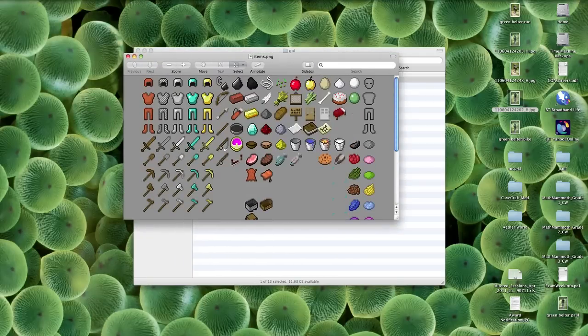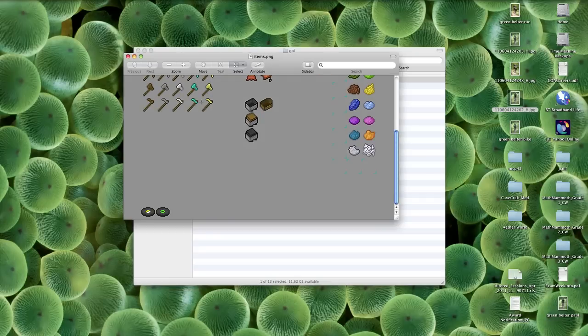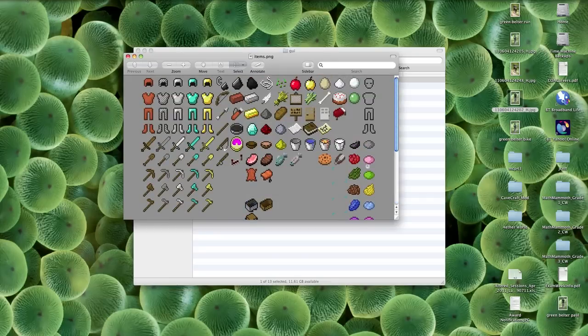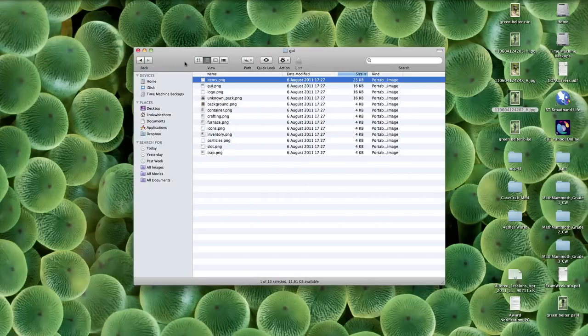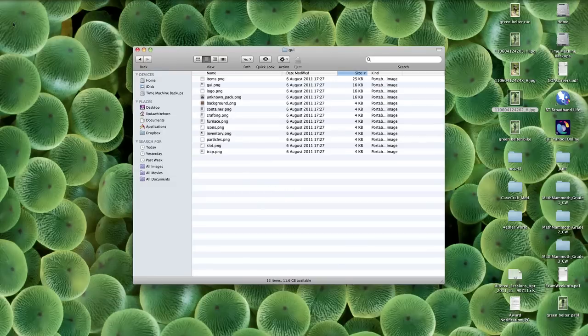Now, how does it know which item is which? It actually uses coordinates. There's something called setIconCoord in the item.java, and what it does is it finds the coordinates of which texture it should use. So this is texture 0, 0. This is texture 0, 1, 0, 2. This is texture 1, 2. Yes? And it's basically just a lot of coordinates, just telling everyone which item they want to use. So that's pretty useful. It's actually useless information because we're just going to create our own override, aren't we? And we're going to do that now, guys.